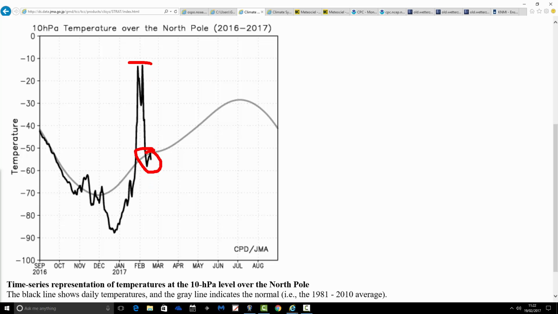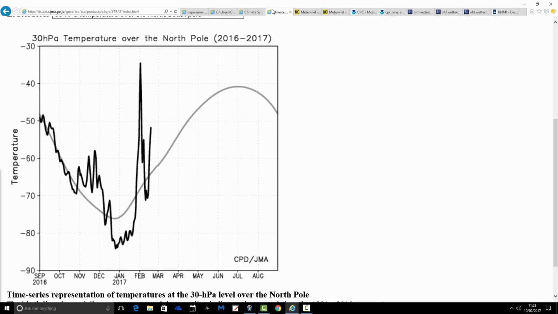This is where we are right now, very close to average for this point of the year. The grey line here is the trend line. We're very close to where we should be in terms of the temperature at 10 HPA in the stratosphere, but at 30 HPA, which is slightly lower down, we're actually seeing warming again. So again, we had that stratospheric warming at the start of February, just there. The temperature reduced back close to average through early February. Now the temperature is lifting up once more.